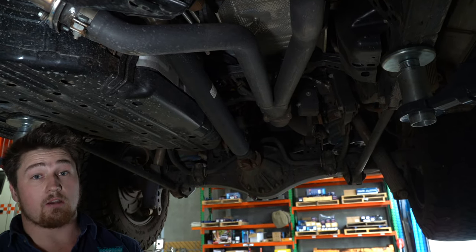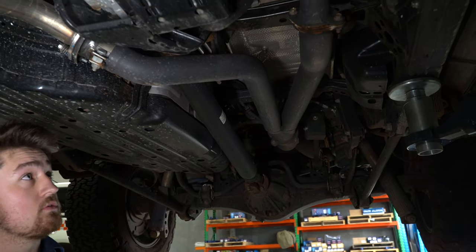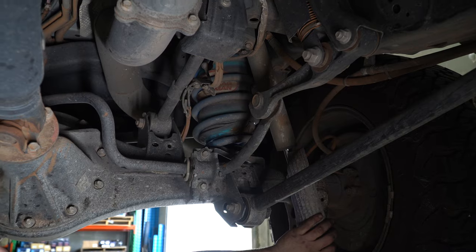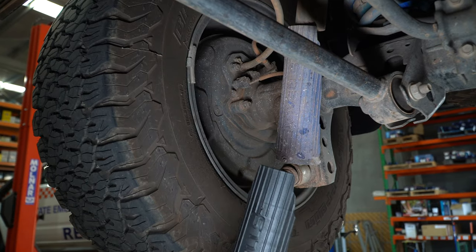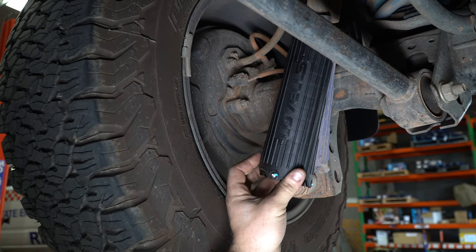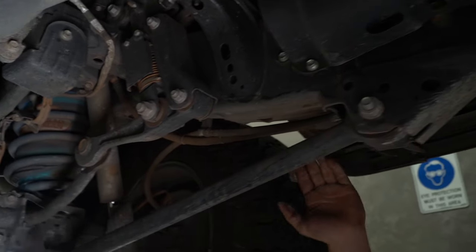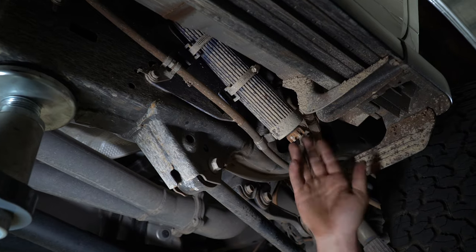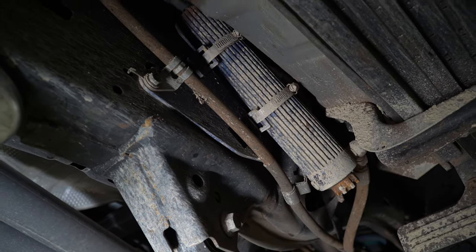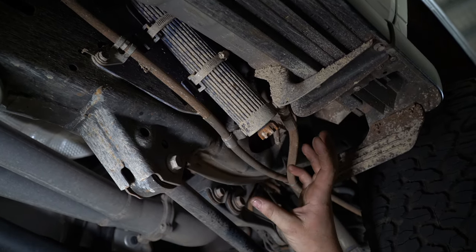It's a very mean-sounding exhaust — it really lets that V8 breathe and gets the exhaust gases flowing. With the 4.2-tonne GVM, the remote reservoir mono-shocks are premium units. They option a plastic stone guard to cover the whole shaft. This guy obviously takes his car off-road — there's a brand new one and the old one has already had a good life. The lines come off the top and around to the side where the remote reservoir is situated. It was installed a few months ago and he's already been on a few trips.